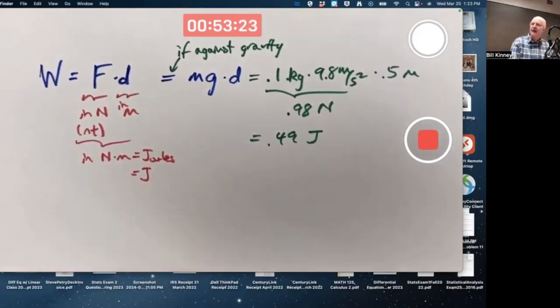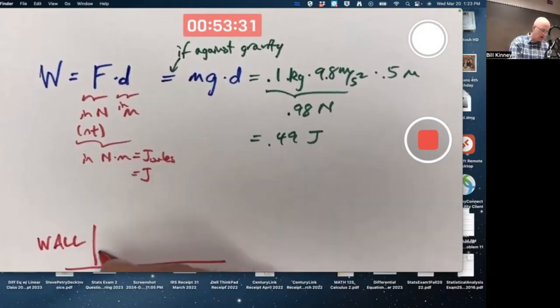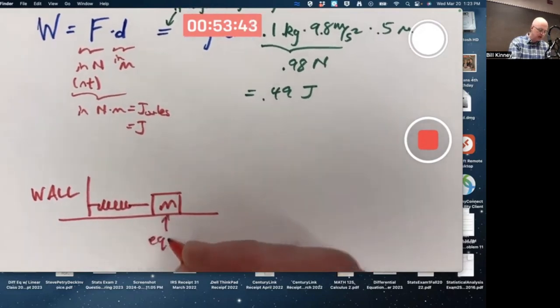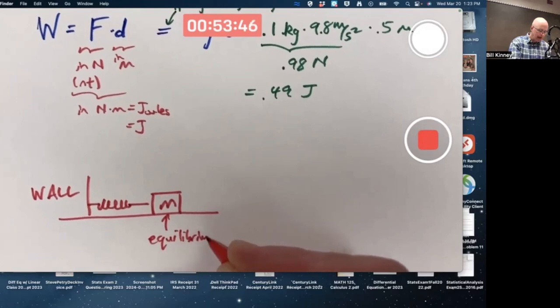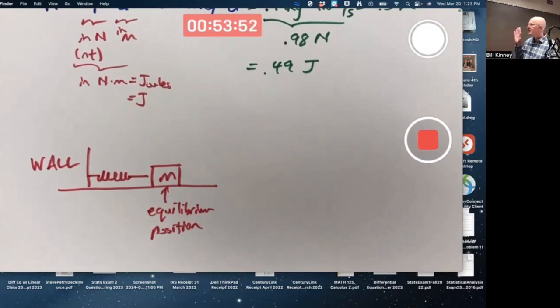Let's start with a mass on a spring attached to a wall. So we've got a wall over here, the floor, a spring attached to the wall, and a mass attached to that spring. It starts out at some equilibrium position. And we are either going to scrunch that spring, compress it toward the wall, or grab it and pull it away from the wall. I should say we do it to the mass, but the spring, of course, affects things.